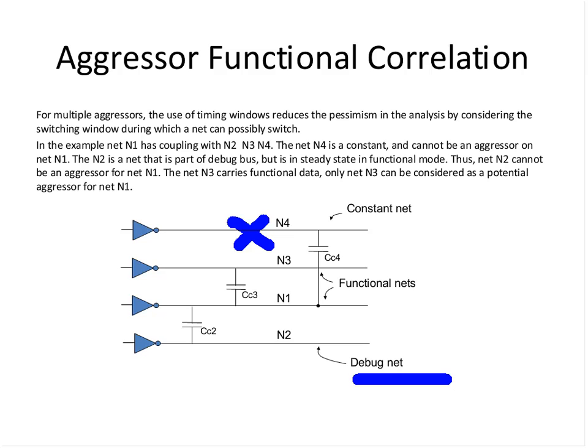This is where PT needs to know about the functional values. So if you have set some case analysis on N4, and if due to some case analysis N2 is also grounded or tied to VDD, then these effects are not taken into consideration, right. So if N3 carries functional data, N3 can only be termed as the aggressor for victim N1. PrimeTime will use the same fundamentals it used for delay calculation, it will propagate case analysis for noise also, make sure that no constant net plays an aggressor. It will also calculate the timing windows and worry about the timing correlation.